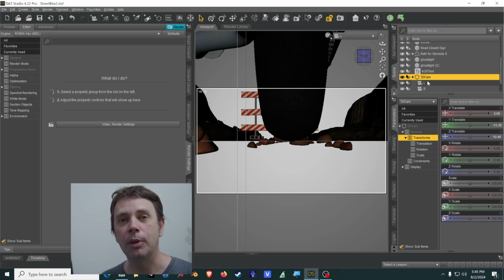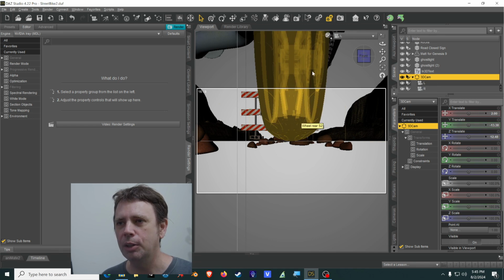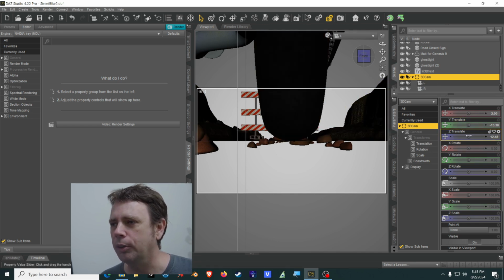Now I'm going to tell you something very important. This is something that I did the other day, and it's very strange, but if you don't go to Parameters and actually select 3D Cam, it may start moving one or other of your cams. In my case, it was the left camera. It started actually rotating just the left camera. So make sure you go to Parameters, 3D Cam, and you've got 3D Cam selected here, and then you can adjust your view. And that's what we're going to do now.